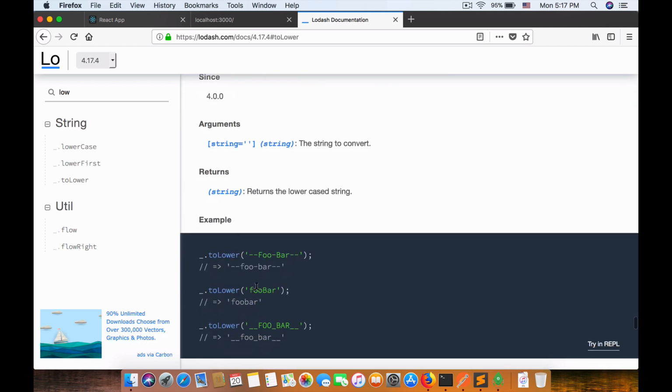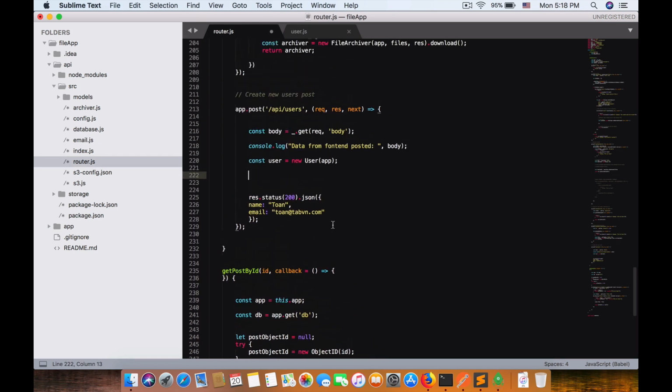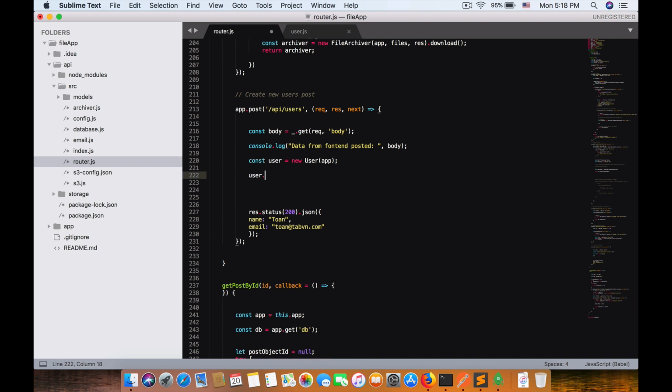I make sure of this. Alright, this is toLower. So let's copy that function. In email we need to use toLower. Alright, so we grab that, and password, created, updated. Okay, so that looks good. So new User with app, and user.init with update, and so body. So we copy body.